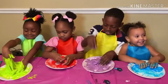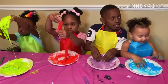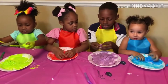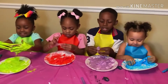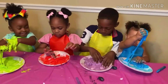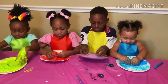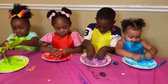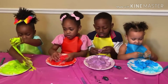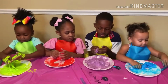Okay, mine is coming out better. And mine's coming out too. Look at mine. It's better than when it started. Look, it's coming out perfectly. Do like this, Kelsey. It's in there. This is great. I want some more glitter. I think I need some more. We'll probably put all the glitter in there. I did.